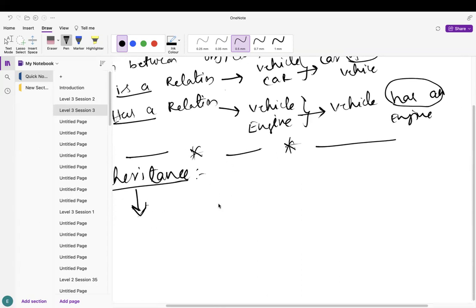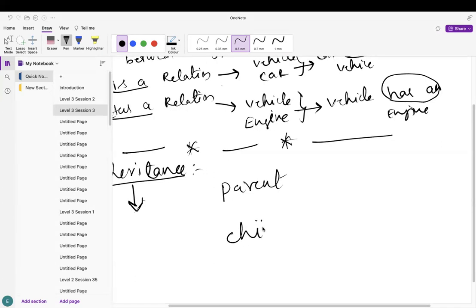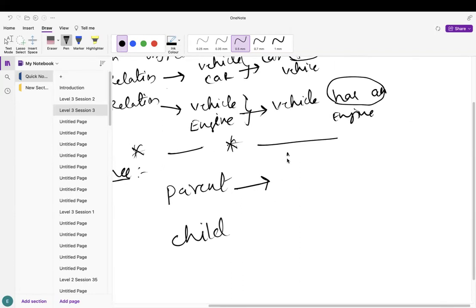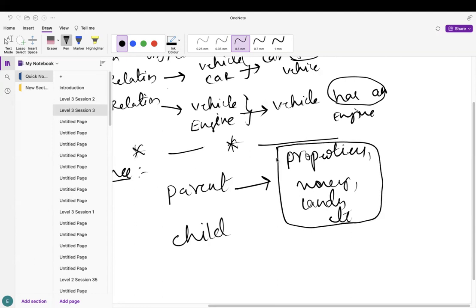Let's suppose you have a parent and a child. Usually the parent has different properties like money, lands, etc. Right guys?